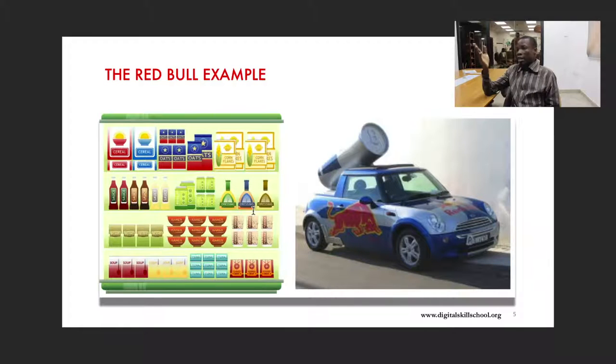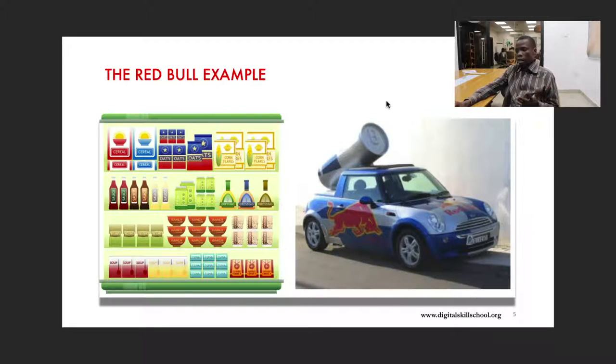Look at this image on my left. It's a picture of your fridge, or your kitchen shelf, and you see that this is a cereal box, this is oats, this is another cereal, these are drinks, I believe. Everything you see around us has design. The food you eat, the water you drink, even the bottled water you take, on the body there is some kind of design on it. Every packaged food.